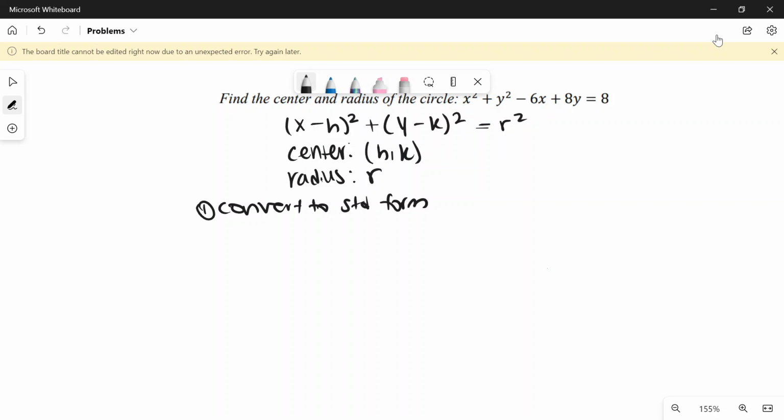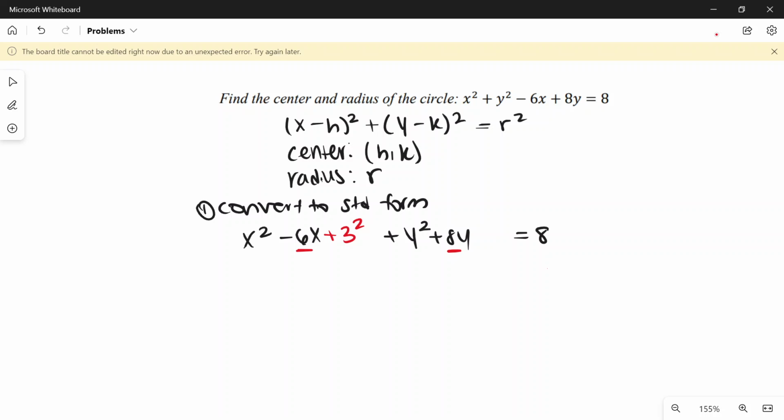This contains a few little steps. The first thing you want to do is get your x's with your x's and your y's with your y's, so you get similar variables together. So it's going to be x squared minus 6x, and then you want to leave some space, and then y squared plus 8y, leave some space, and then just do 8. Now, why do we leave space? Because we're going to do something called completing the square, where we take half of whatever this number is, which is 3, and we square it on the side. Then we take half of this number, which is 4, and square it on the side. Whatever you do to one side of the equation, you have to do to the other side. So we're going to have to do 3 squared here and 4 squared over here.